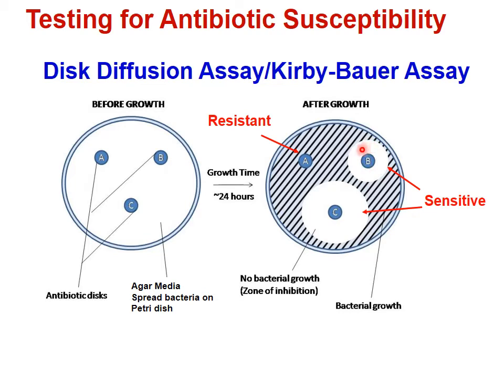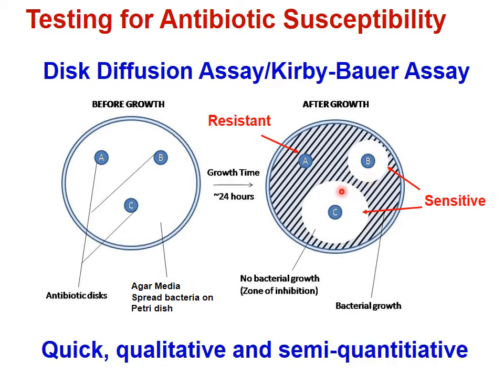So in this case, what we're showing is that there's this clearing zone, also called a zone of inhibition, where bacteria do not grow around that disc. And so, depending on the antibiotic, the size of that zone of inhibition can vary, as it's shown here. For different organisms, that zone of inhibition for the same antibiotic can also vary.